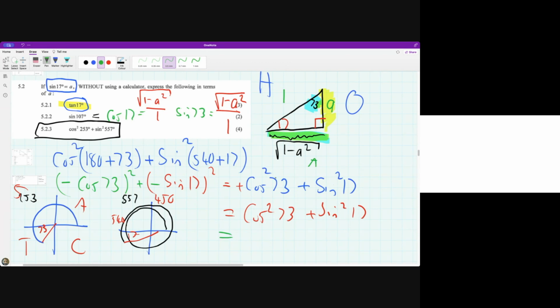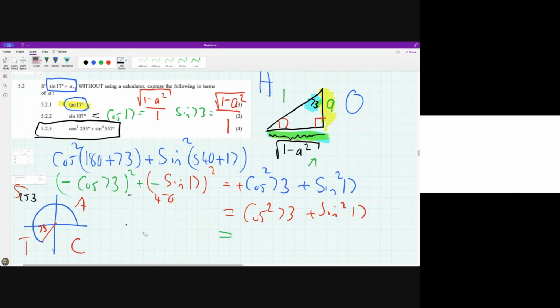What am I going to have to use? I think I can change the cos of 73. So let me make some space. I think the cos of 73 can be written as the cos of 90 minus 73. Sorry, the cos of 90 minus 17. Better watch myself. And so that is reducing off the nearest vertical.